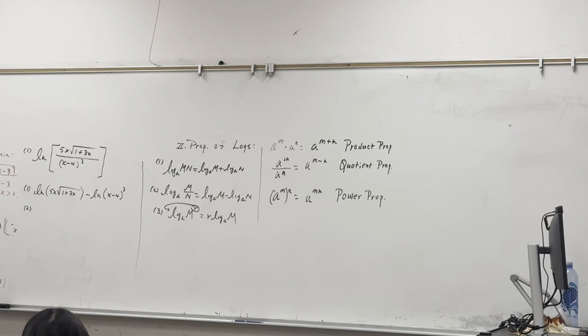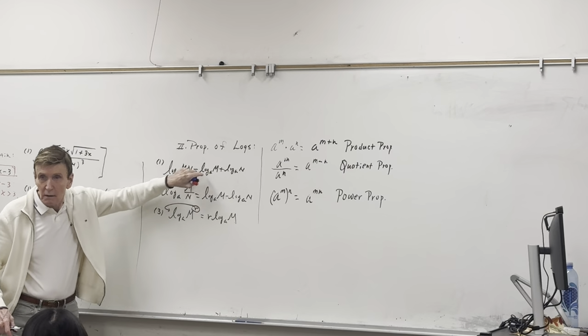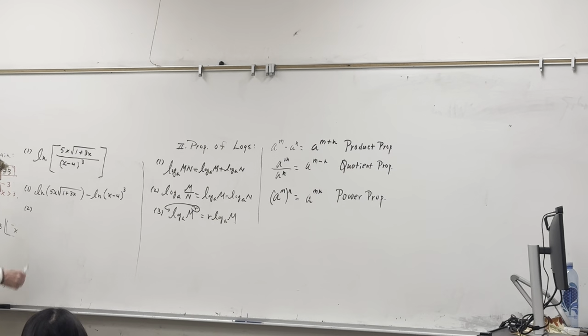I see something else I may want to do first. I understand what you did. What was that? Is this right here a large product? Yeah, 5 times x times that square root. It's 3 factors, so I can split it up into this. If I split this up into those 3 factors, you can write this as what? Ln of what? 5, was it? Plus ln of x plus ln of this square root.